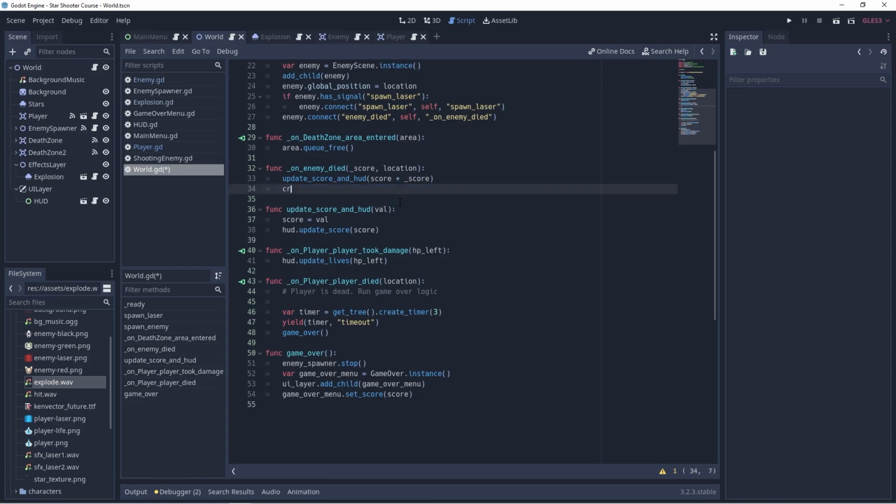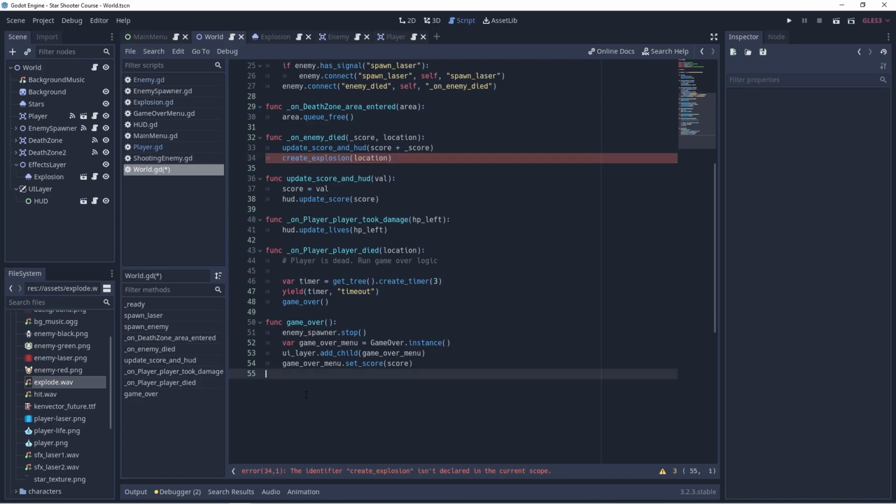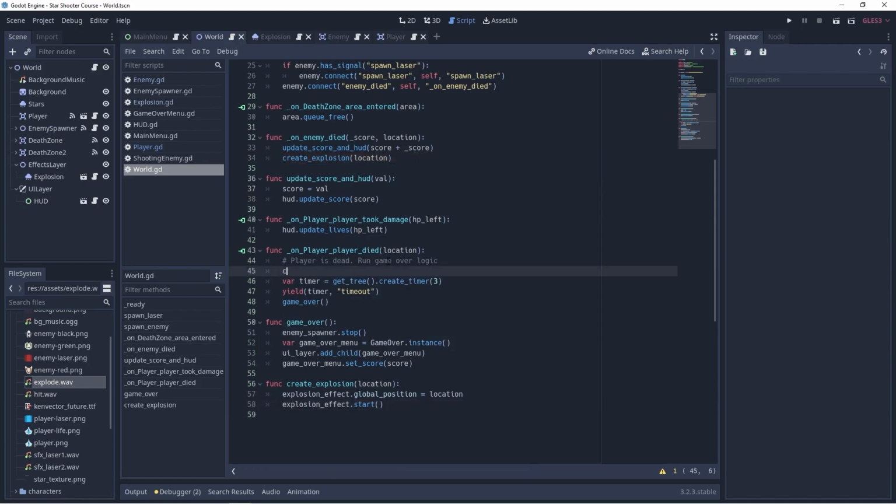I'm going to call that create explosion. And this will take in the location. So let's create a new method. And let's use this inside the player died method, using the location of the player.